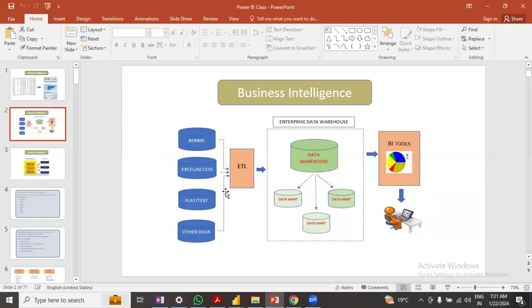For example, a date data type might be just a number, so you have to convert those data types. You have to remove unwanted records. You might need to create some calculated columns. All these things together are called extract, transform, and load. Once this is done, the data is brought into a central repository, which is known as the data warehouse.